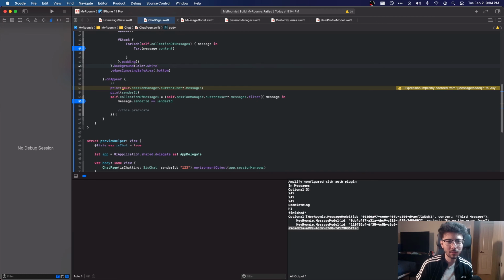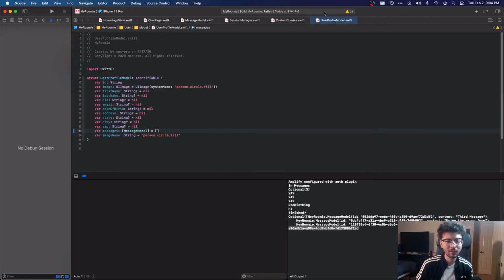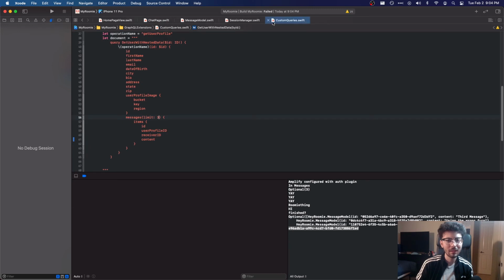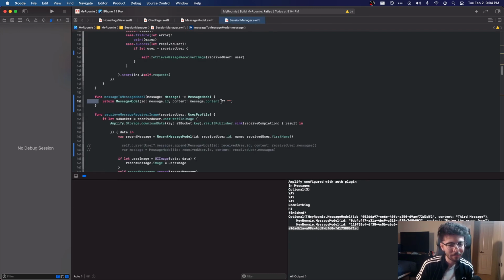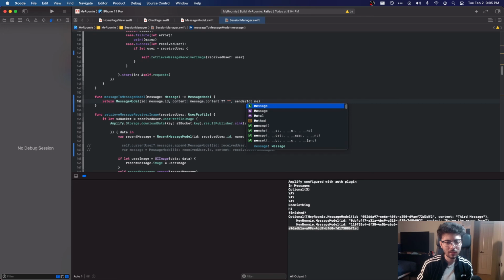Not done yet because during the translation I never assigned a sender ID. Oops, get out of here. Here we are. See, message ID, and that I need to assign the next thing. Message dot this thing.